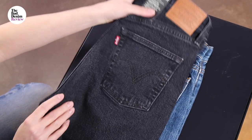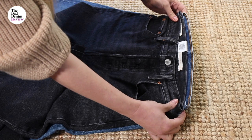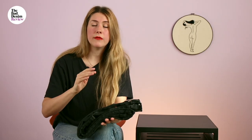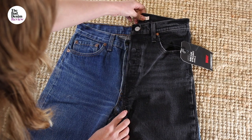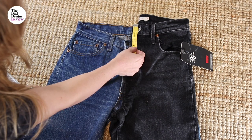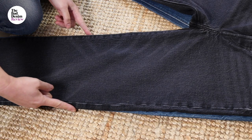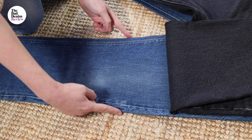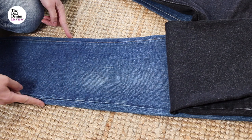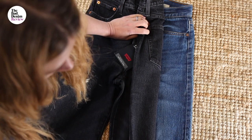I see why they use the term vintage fit in the press briefs. It feels like a pair of 501s where they take it in the top block a little bit and make the fit sort of perfect for a woman's body. The rise on the ribcage is much, much higher — a good two inches. Levi's say this is the highest rise they've ever done, 12 and an eighth inch. The leg profile is a lovely, lovely straight leg — pretty much the same as the 501, just a tiny, tiny bit wider on the ribcage. It's a really, really similar jean to the 501 from the 90s, just with a higher rise.